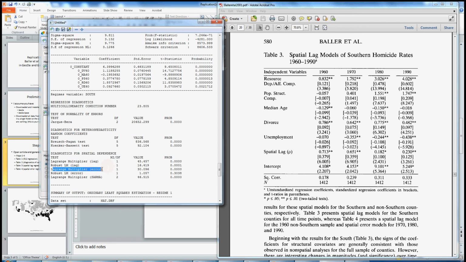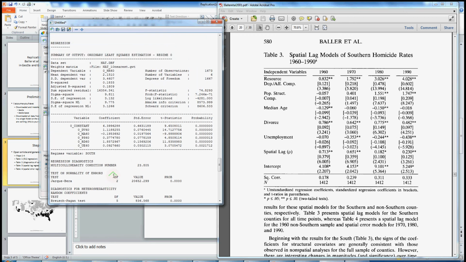However, if the error test is also significant, as it is here, if they're both significant, then you want to move to the robust versions of both tests. So all of these tests are reported here, and you see the robust lag and the robust error test. And here, the robust error test is not significant, so only the lag test is significant.